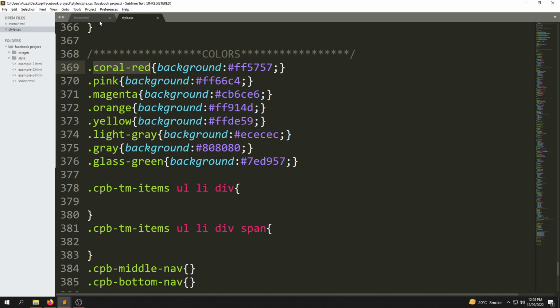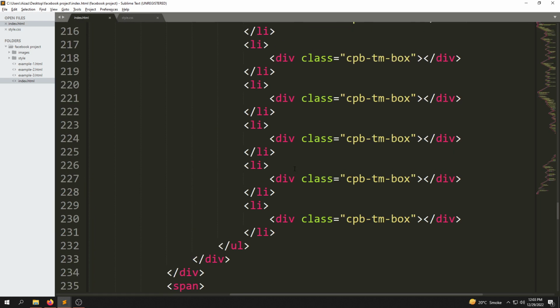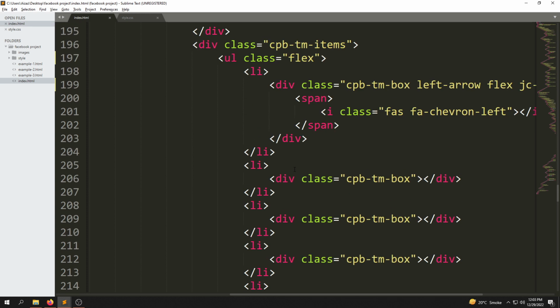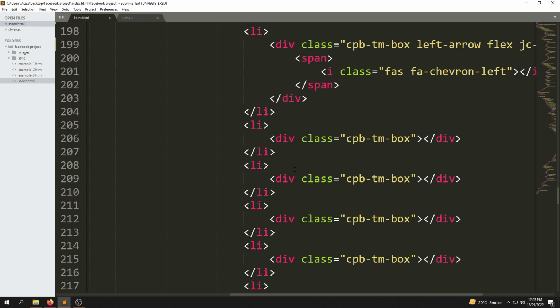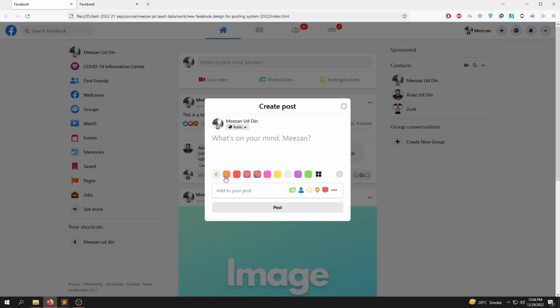and now let's add it inside the div. So where's the div which we need to add this color to? Let me see. I think it is this. Let's see what happens if we use this color on this div. Now save it, refresh the page. Now it gives the color. Let's see which color is over here. It is orange color. The first div is the orange color, so we will add orange here.